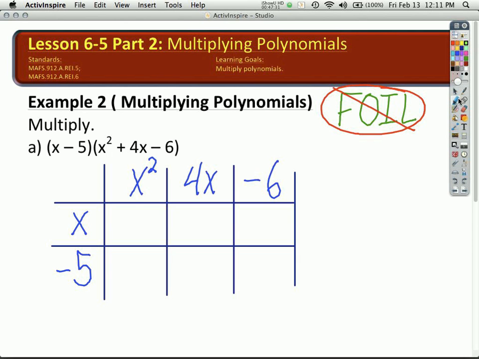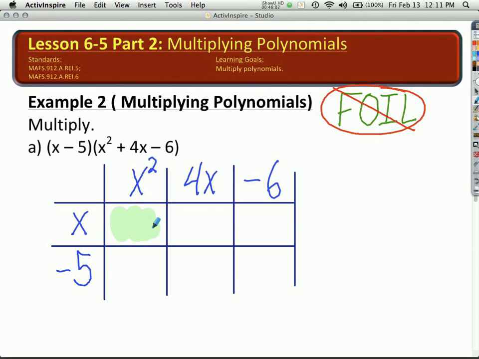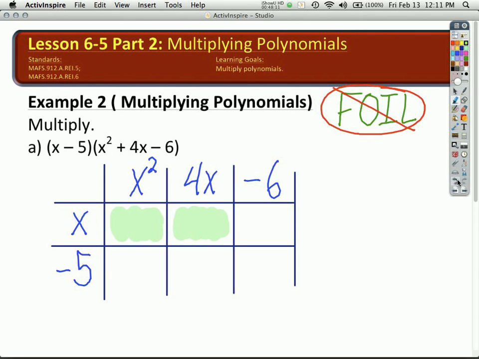Anyone know what we're going to do now? What are we going to do? This goes way back to first, second grade. What are we going to do now? Kianis? We're going to multiply x times x to the second in the box where they intersect, and then the same thing all across, and then the same thing down. I love how you said that. I love how you said the box where they intersect. That was great. So this empty box right here is going to be the product of this and this. And this empty box is going to be the product of this and this. It's where they intersect. So she said that beautifully.